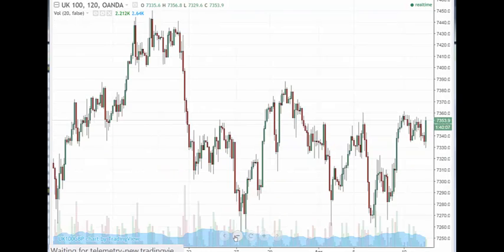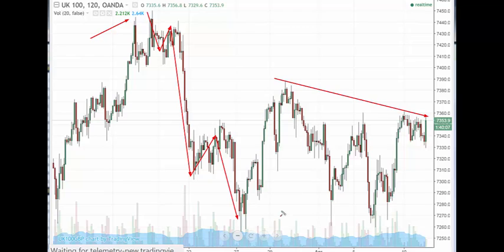Alright, this is a 2-hour chart of FTSE. We've still got the 5 waves off the top. 2, 3, 4, 5. This thing has been a little bit like a triangle. I mean, it's getting rather long in the tooth now. I would have thought we'd have had a corrective move, and then would have seen another fall, but that isn't what's happening. Instead we're getting this rather triangular formation, which I guess would be A, B, so that could be a C, which fails, D, E maybe.